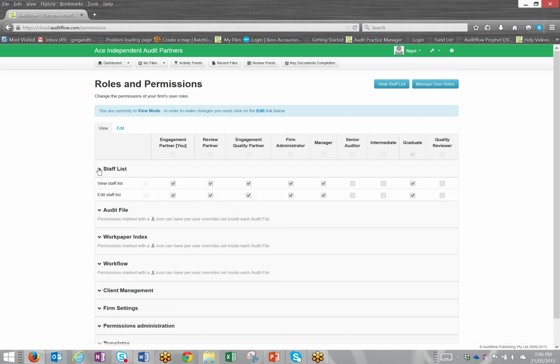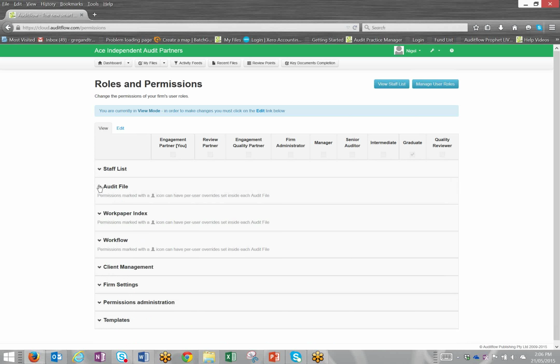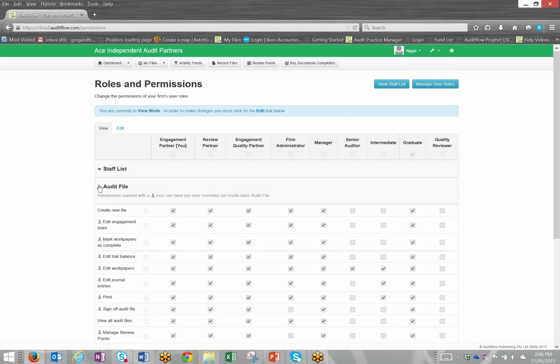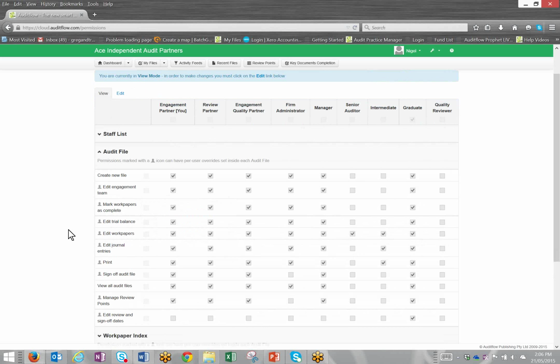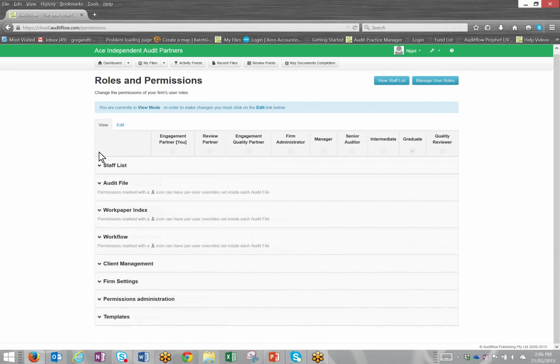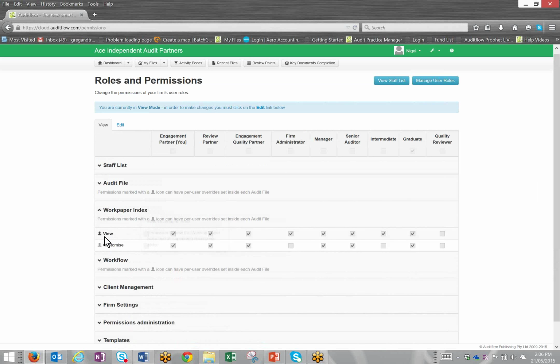Now, a quality reviewer, we don't want them looking at the staff list. In terms of the audit file, we don't want them to be able to change or edit anything within an audit file. We want them to be able to view the working paper index.